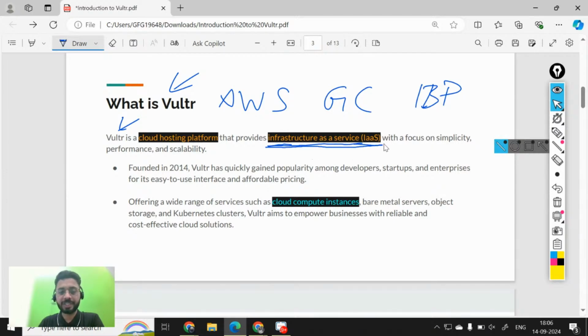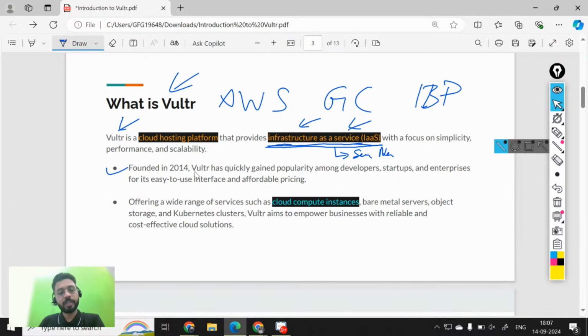In this case, they give you the servers, the networking devices, the storage, and the database. They provide you everything related to infrastructure, so you can call it the infrastructure as a service model.